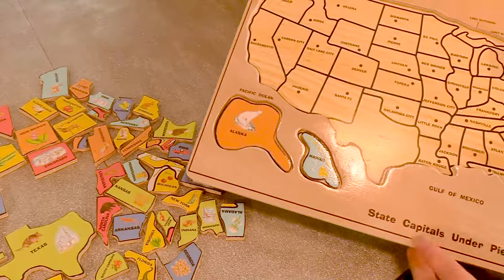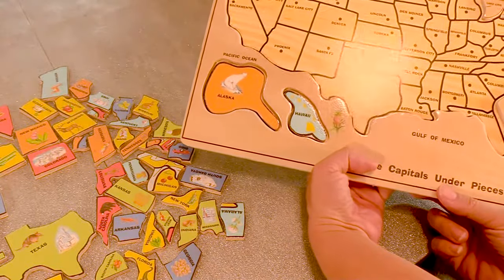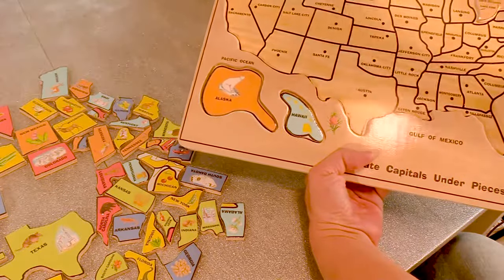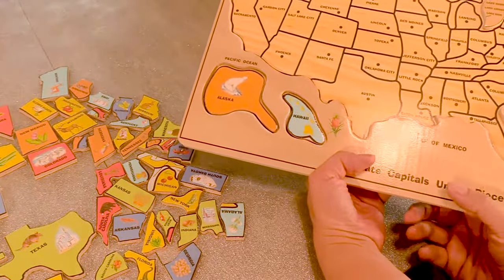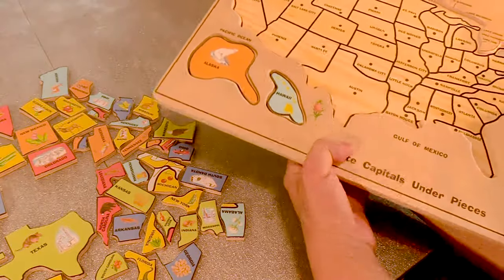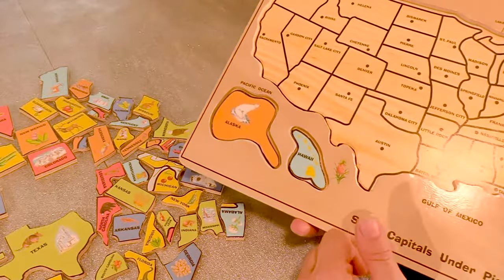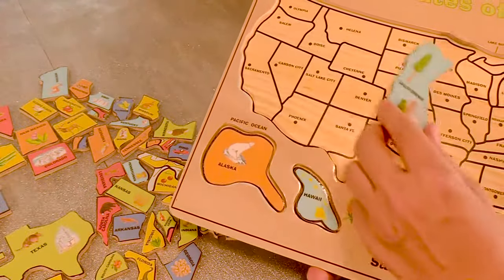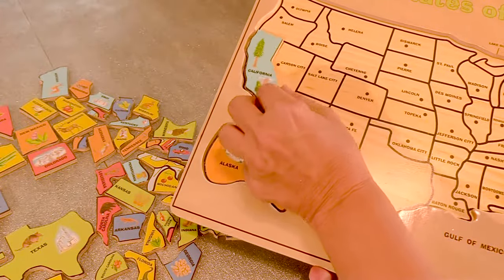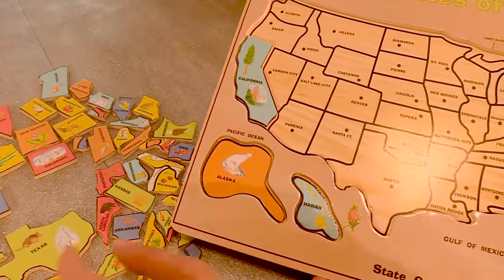Hawaii is beautiful. They have some volcanoes erupting right now. And when volcanoes erupt, hot lava comes out. And then when it cools, it forms new land. So it's like an island that makes itself into a new island every now and then. Really interesting. This is California. Sacramento is the city, the capital. I used to live in California for a while.